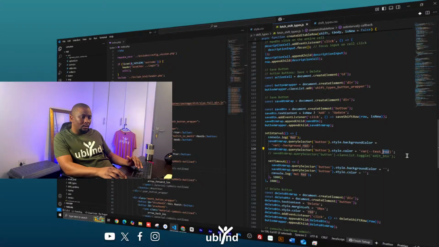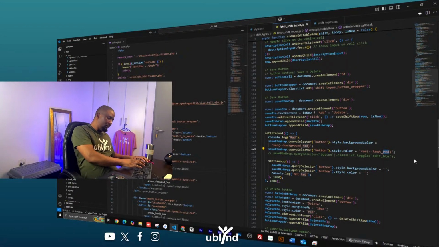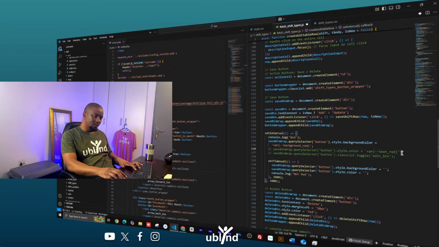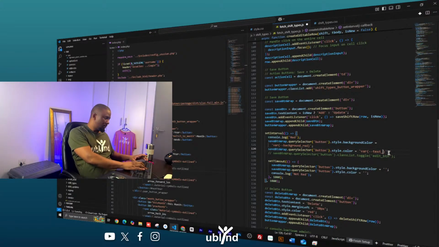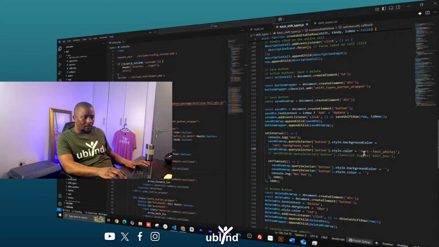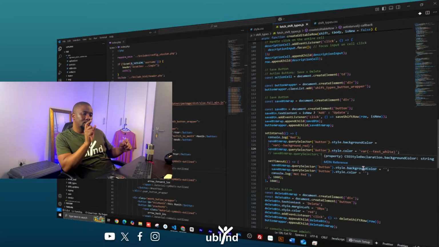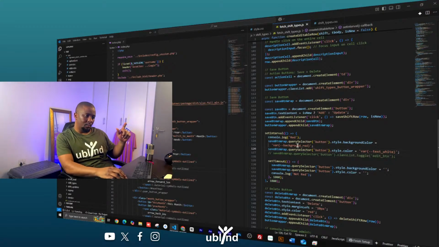And I want to keep this white. We want the text to be white and the background to be red.